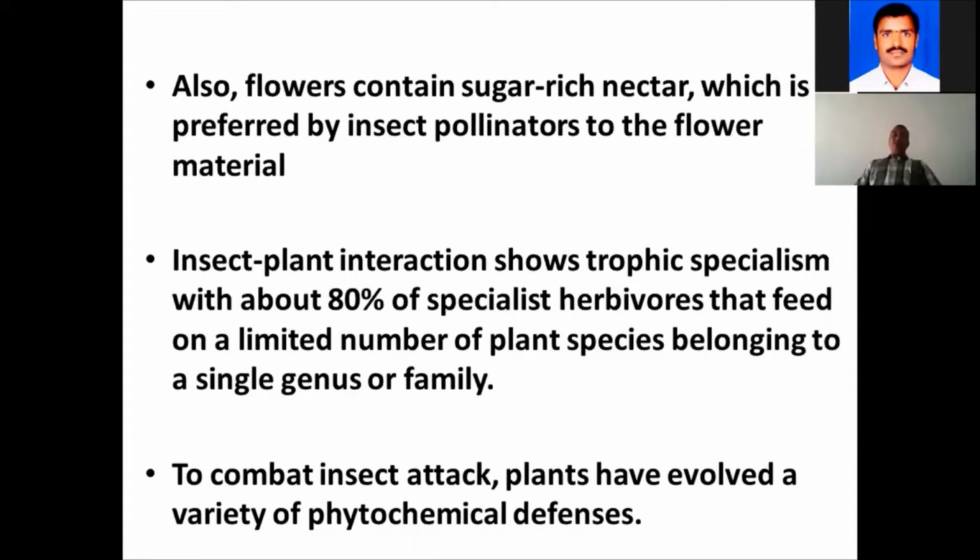For example, midges. Recently, we have heard the story of midges in Gujarat or some other places from different countries. Midges came and attacked, and slowly they moved into Maharashtra, and they have reached our state borders also. So these midges are a particular kind of herbivore. We can consider them a recent example of herbivores, and they particularly attack a group of plants, a single genus. So 80% of herbivores are specialized to attack a particular group of plants, a particular family or a particular genus of plant.